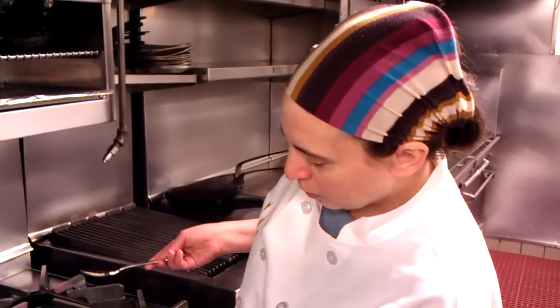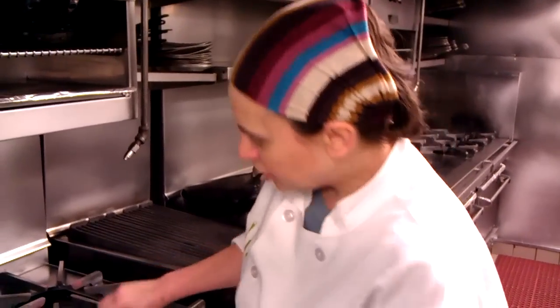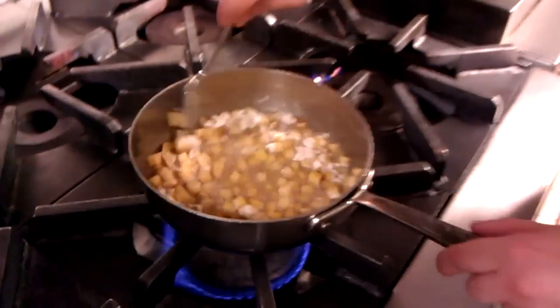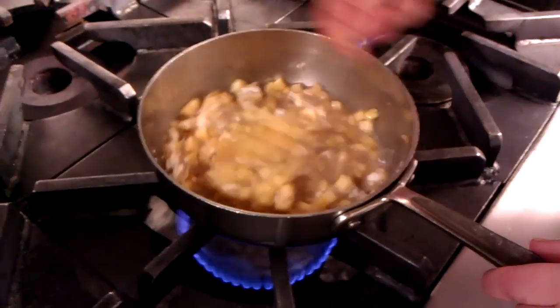You're going to put your flame onto medium, stir everything up, and then you just let this simmer until it starts to thicken. It's gone for about 10 minutes. Now I'm going to stir in the butter at the end. Now I have the filling all finished and you can see it's ready to go.